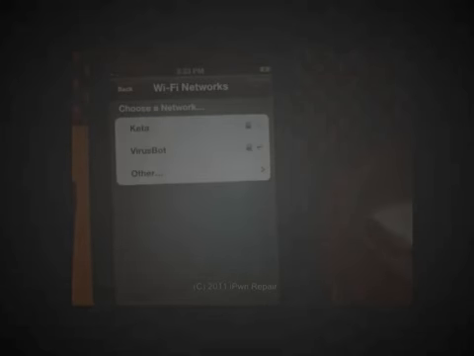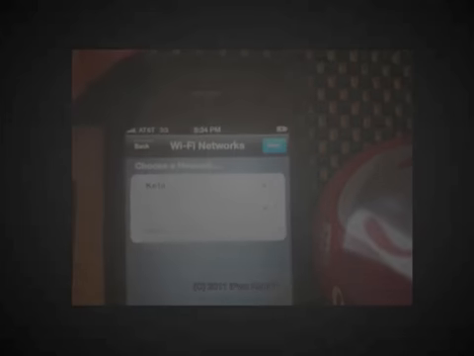Choose the United States, hit next. Choose your Wi-Fi network. You'll have to enter the Wi-Fi password. Once you're connected to your Wi-Fi, you hit next. Then you can choose set up as new phone or restore. I did it as a new phone.